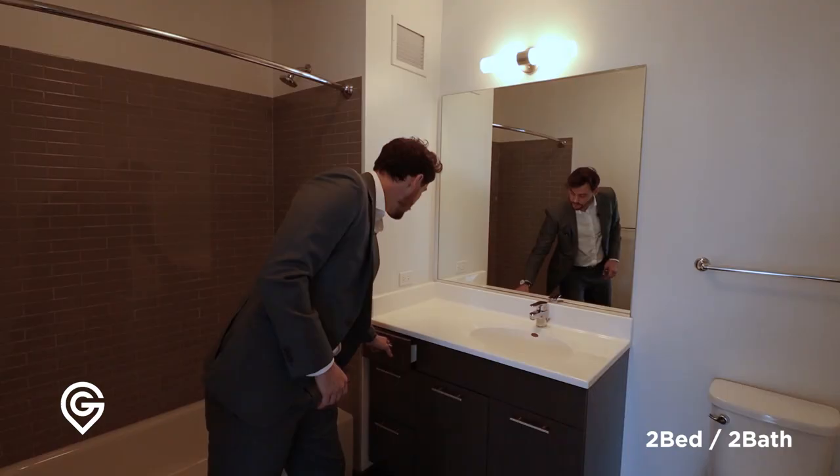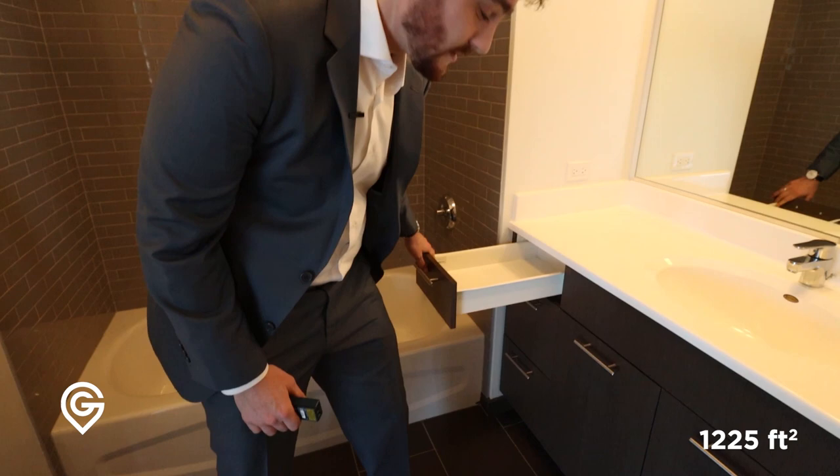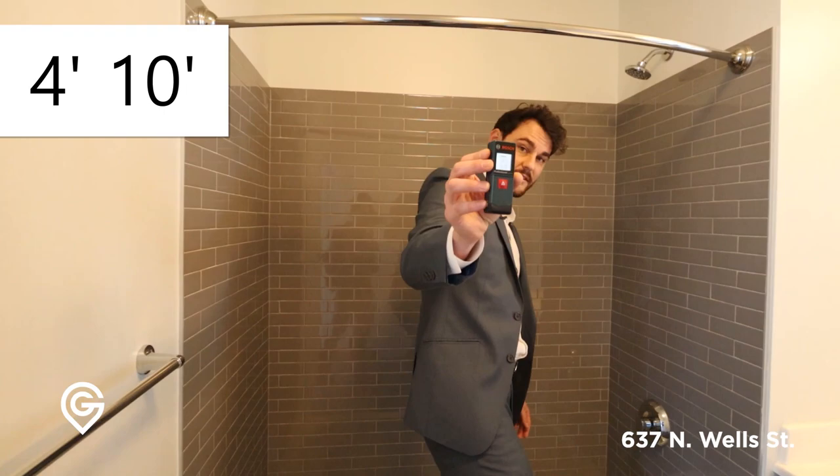One bathroom here — very straightforward countertops, all have drawers. These are Advanta cabinets, and not the top tier, so step your game up. But a nice, straightforward bath, good size. Your average bathtub is five feet and that's what this is. I like subway tile — it's classic, timeless, it'll always work.